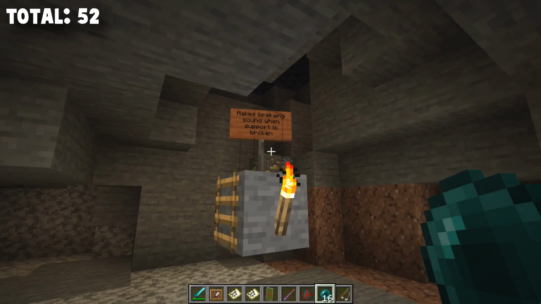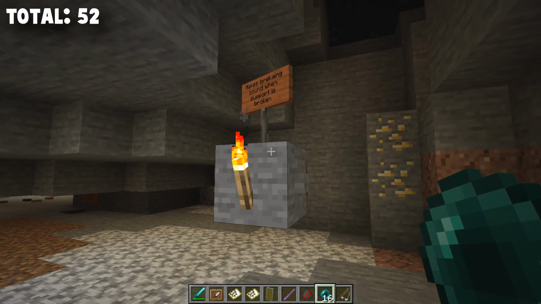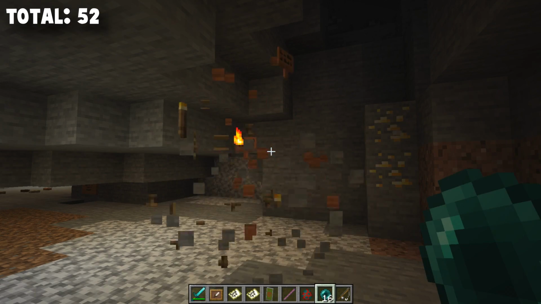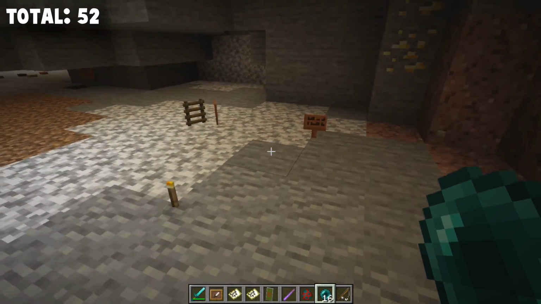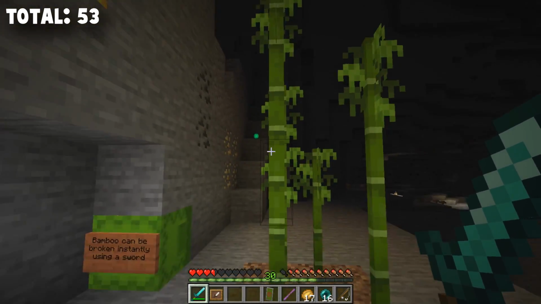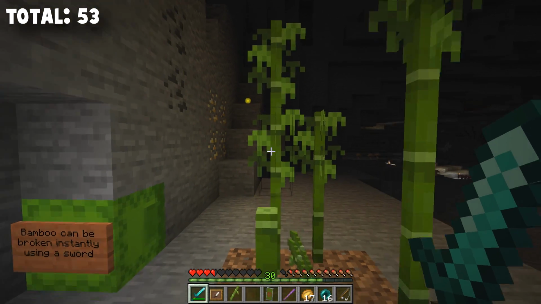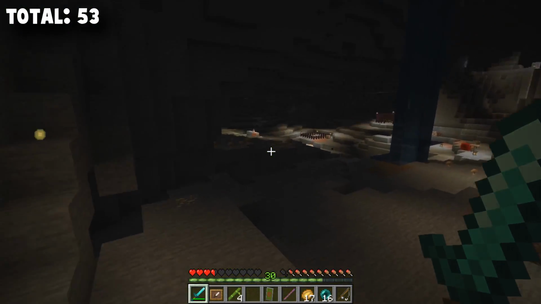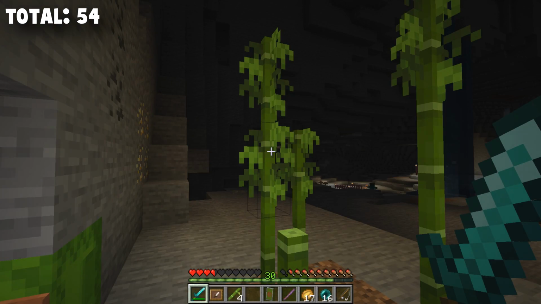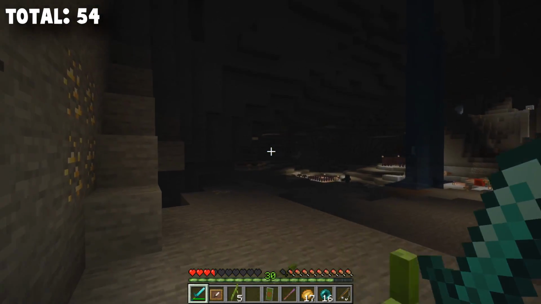Also, if you break a block, all of the things attached to that block will make a breaking sound as well as if you've broken them. To prove that, that was a lot of breaking sounds all at once. In Java edition, if you try to break bamboo using a sword, it happens instantly. Again, another instant break, whereas on Bedrock, it's the same as any other block. This is why whenever I farm bamboo in Bedrock, people are like, use a sword, it's way faster. Then they're mind blown when I use a sword and it's not faster.